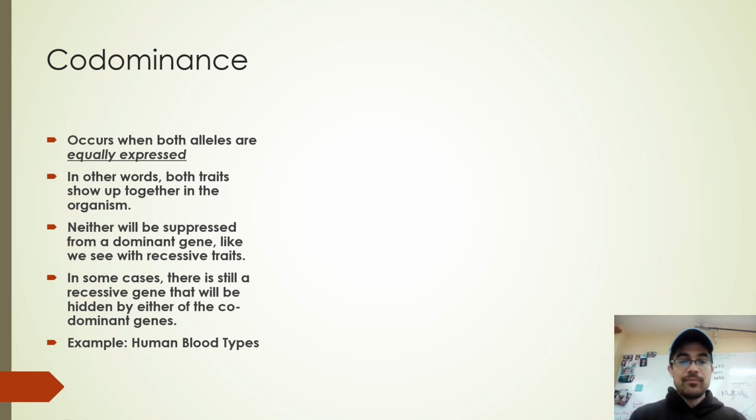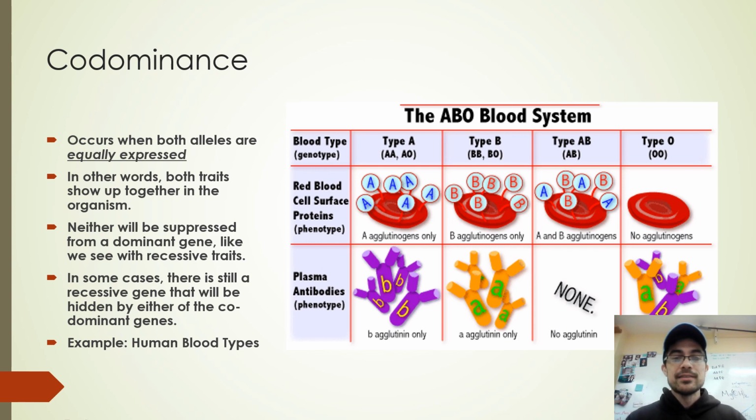An example of this would be the ABO blood system, human blood typing. So both A and B are dominant over the O blood type. O is a recessive trait. Okay? However, A and B are co-dominant because neither is dominant over the other. If you have a parent who is a homozygous A and a parent who is a homozygous B, together they would produce a child who is an AB blood type. So both proteins would be found on the red blood cells of the AB child. So they are co-dominant. They're both showing up together.